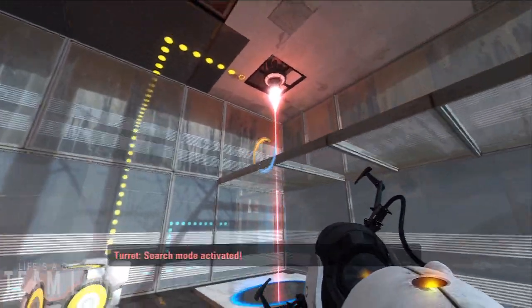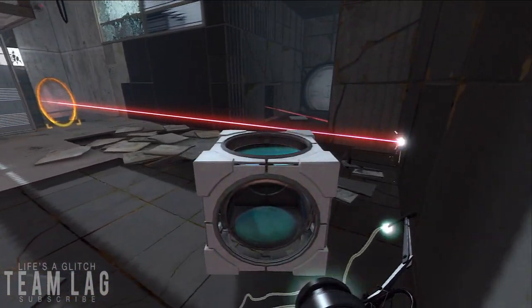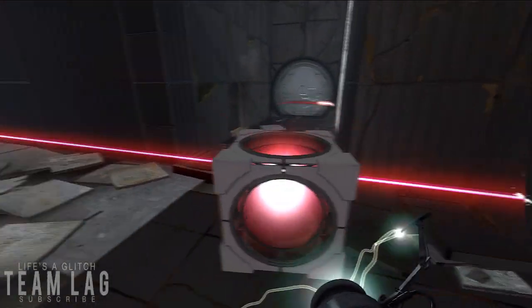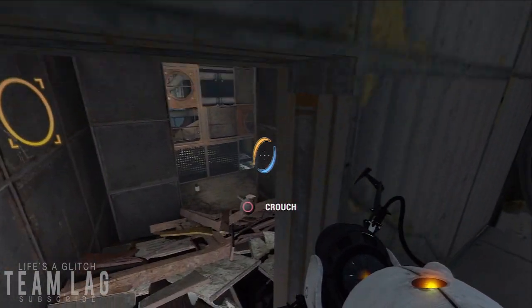Go ahead and get your reflector cube, and there's actually going to be a turret inside a vent. You want to go ahead and blow him up, and the vent should open up. From there, just go inside the vent, and you should hear some turrets making some cool music. So definitely check it out if you can.